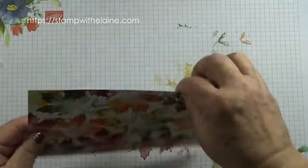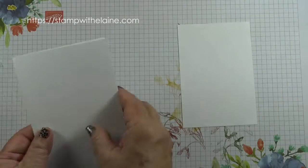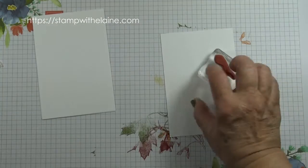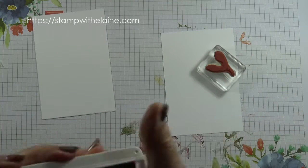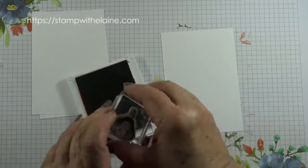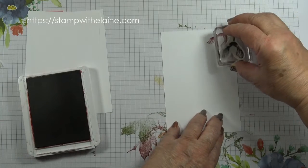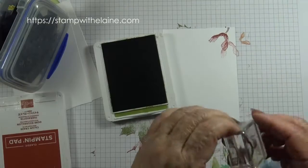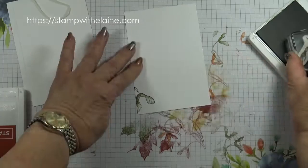I'll set that aside and we'll cut that up later. I just want to do the inside of the card. I'm going to stamp with this little stamp and stamp it in Cajun Craze and mix that maybe with a bit of Old Olive.